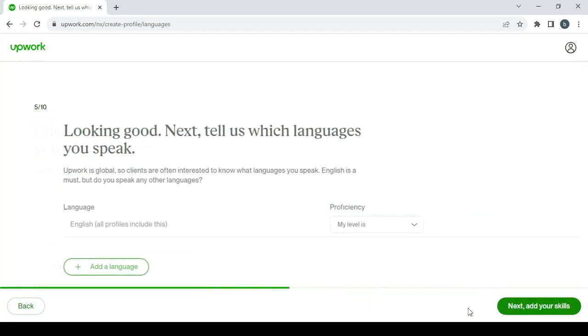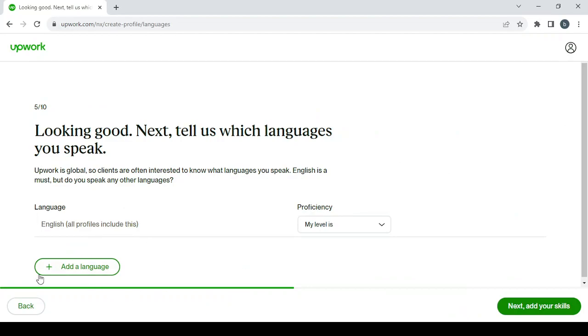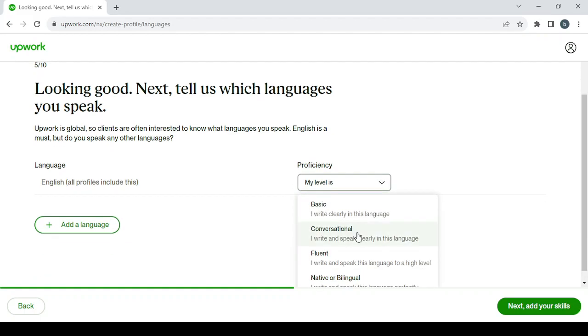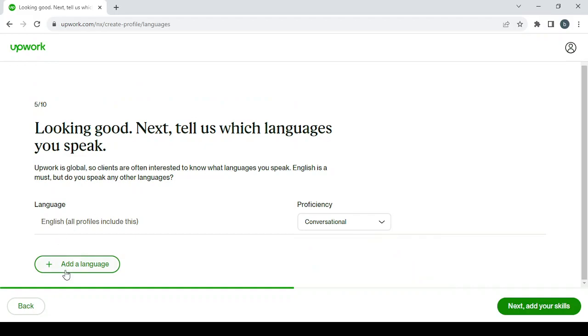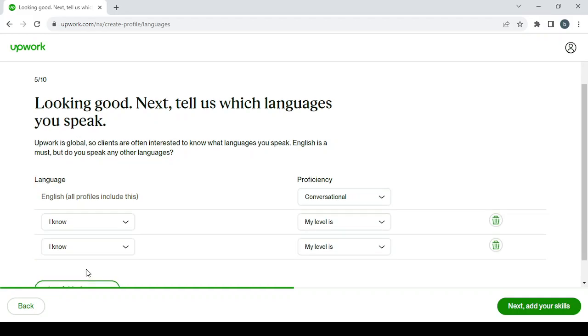After that, you proceed to add in the languages, and as you can see, English is a must in this platform. You cannot work in the platform without English. And here you choose your level in that language. For me, my level in English is conversational. And here you can add as many languages as you can speak and write. And that will be two more languages for me.